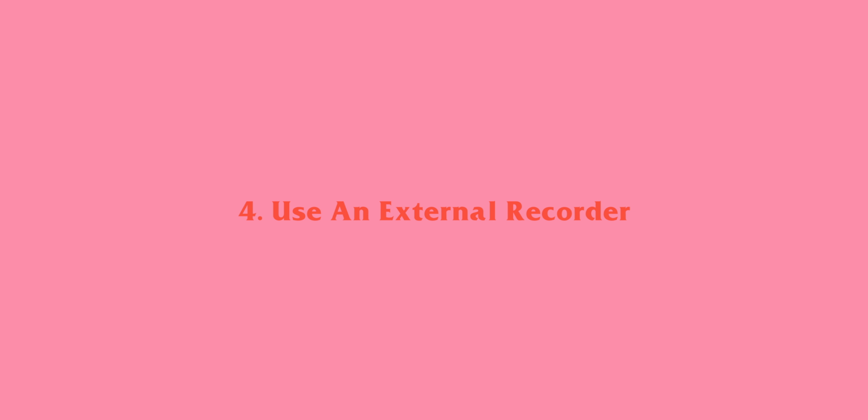So number 4 is when you're using a lav mic, there's a tendency for you to just plug the lav on the subject and then plug the other end of the lav into the camera. And there is a problem with that. In all but high-end cameras, there usually isn't great audio processing inside the camera. The camera is made to shoot really good footage, but it's not really made to process really good audio.